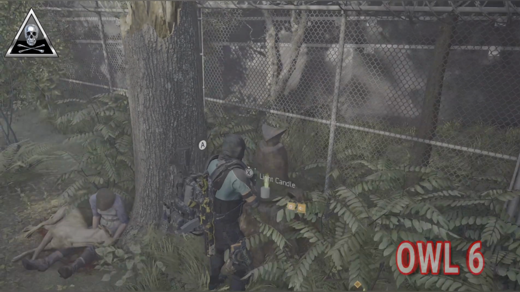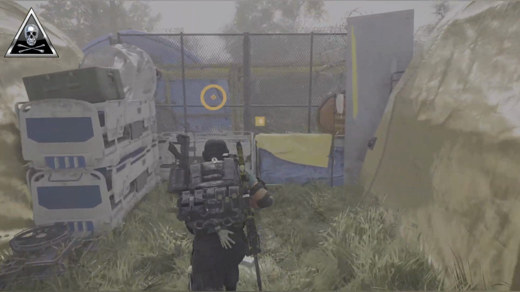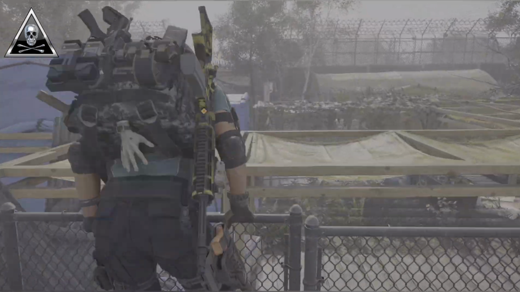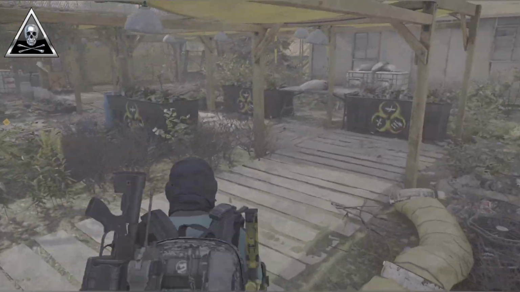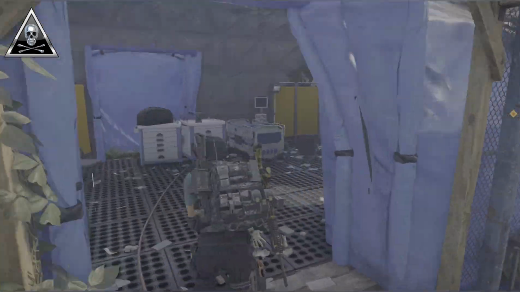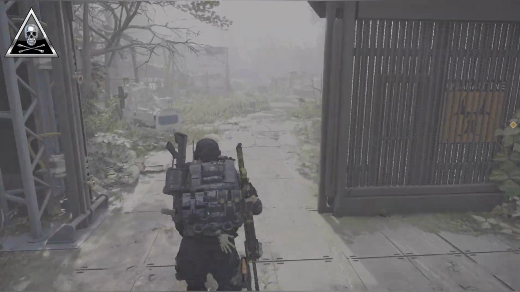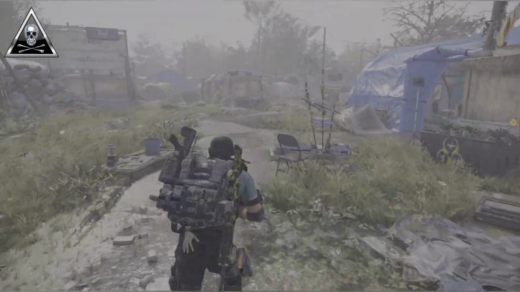Finally, moving on to owl number 7, you want to continue going until you find this little yellow fence. We want to jump up and make our way over it. We want to make our way through these little tents or canopies, whatever you want to describe them as. Make our way outside here into the opening. Make our way around to the right a little bit.